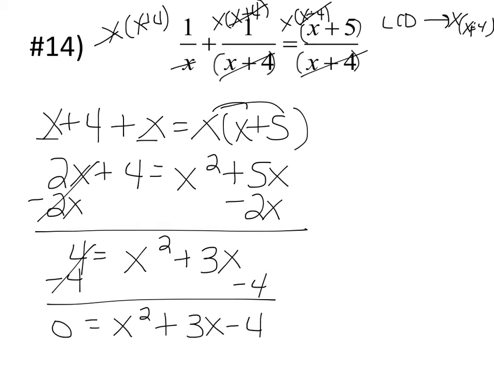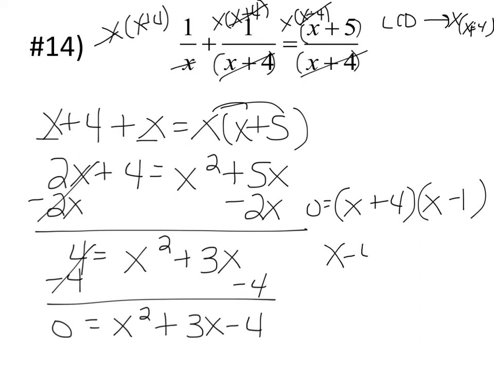So now I'm going to factor this. In order to factor it, you need an x in the front of both houses. My signs are plus minus. Factors of 4 that give me 3 are 4 and 1. And remember, this is still equal to 0. So look, you have an x plus 4 here and an x plus 4 here. So you should immediately know that this one isn't going to work. But we're going to do it anyways just to work it out.